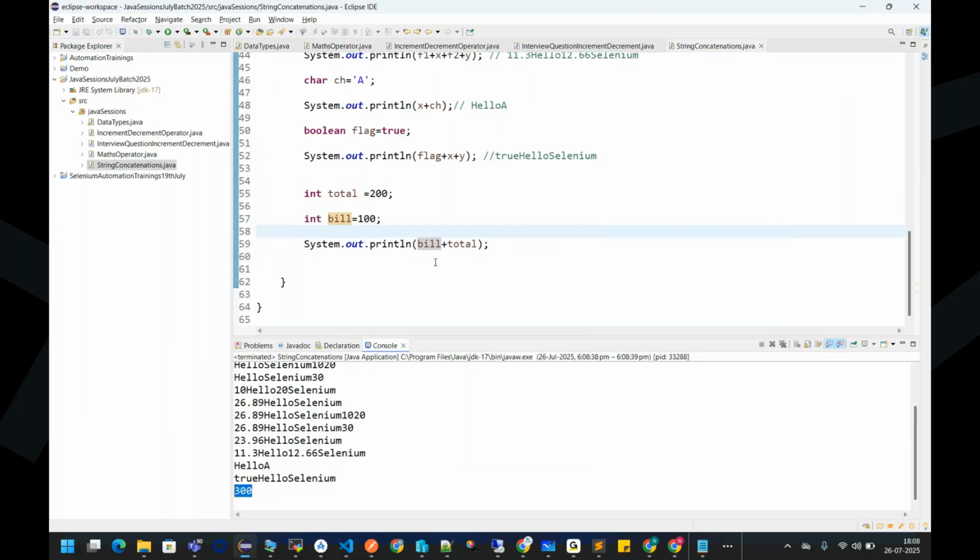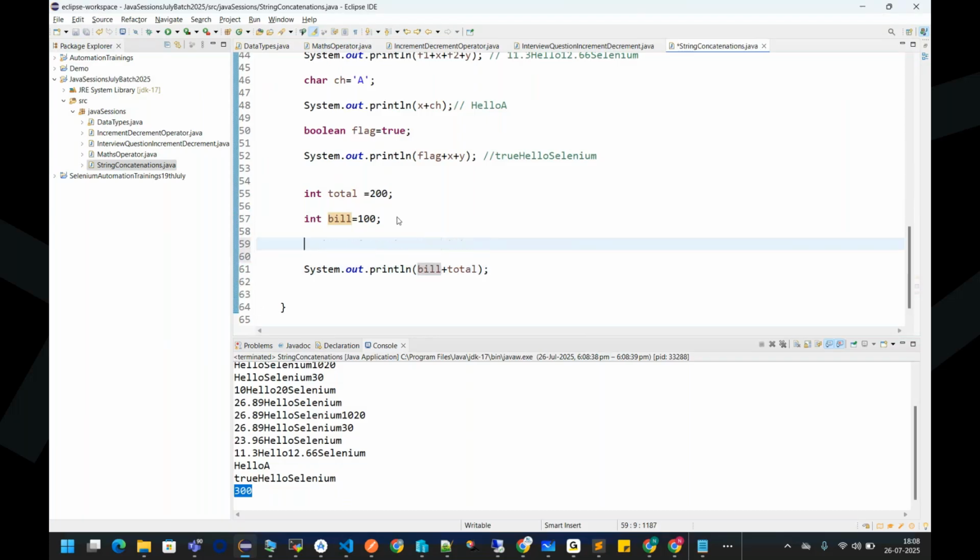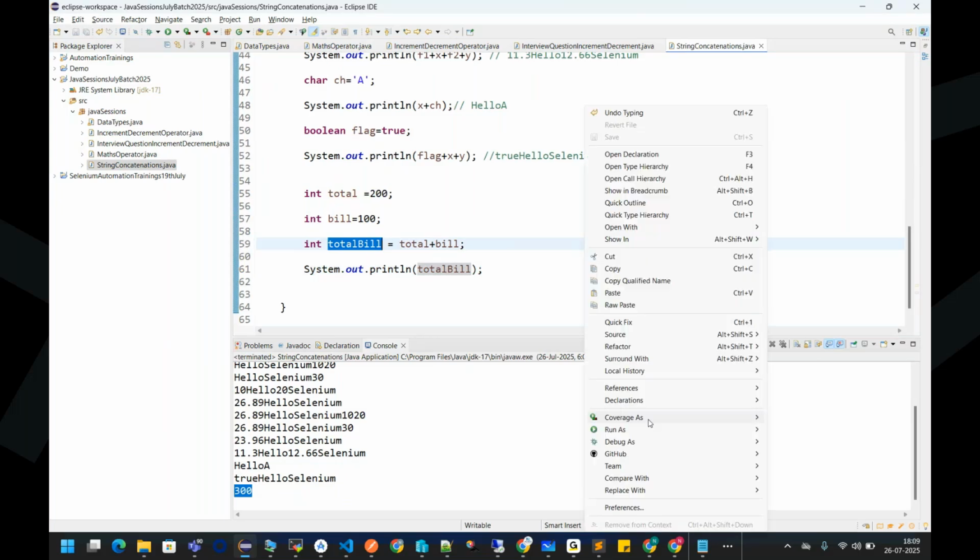Fine. Now if I am saying, guys, Sagar or Nitin, just print the total bill amount, how will you do that? There are two ways to do that. You can store it inside a total bill variable, like this. Try to understand, you will be able to get all the things. Total plus bill, and then you just print the total bill. In this first case, you print the variable value directly, and total plus bill is obviously going to give me 300.